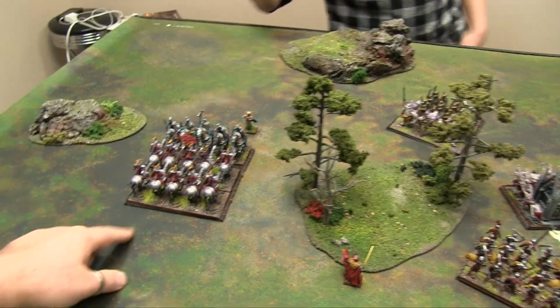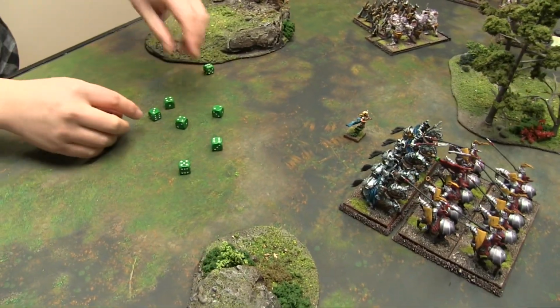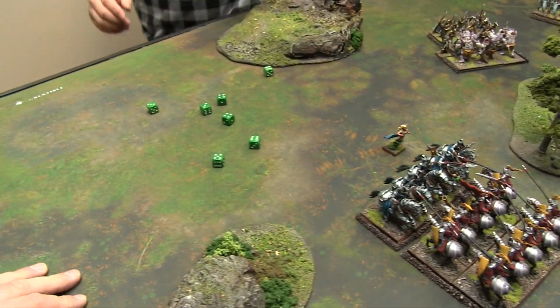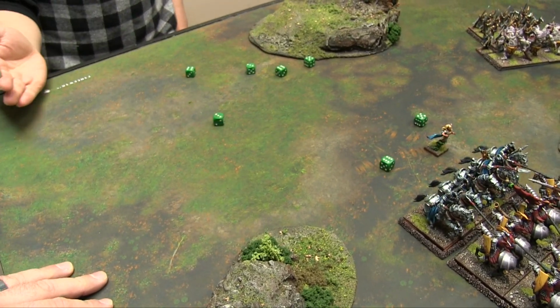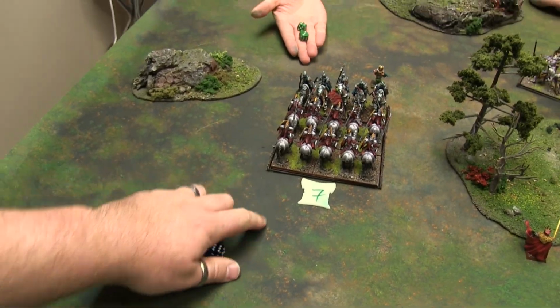Let's start here. Okay, so we're over here. 8 hitting on 4s, I think. Yeah, 3s because they're elves. Are they 3? Oh, they're elves. That's right. Sorry, I'm thinking of my revenants. And then wounding on +2, so 3s. Oh, everything. That was crazy. 7. All right, so that's 7 wounds total, and that means 10.